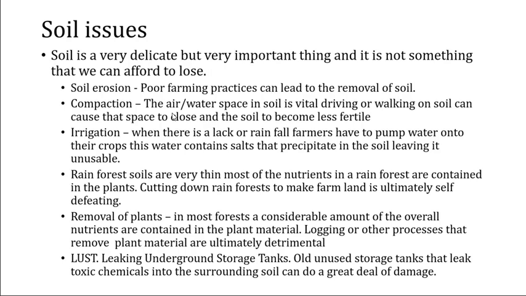Irrigation is actually a problem. Rainwater is good, right? Farmers always prefer rainwater. But if they don't have rainwater and they have to irrigate, you might be pumping what you think is fresh water onto that soil, but it's not. It's got some salts in it, and I mean salts like just dissolved, not NaCl, but chemical salts, just chemicals in the water. And so when you pump that irrigated water onto that field, if you have to do that too much, those salts will precipitate in that soil, and when that happens, you're done.